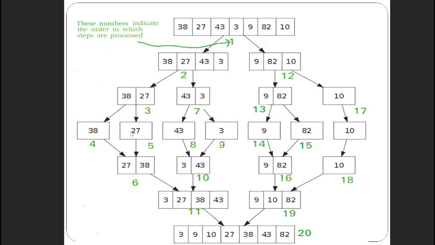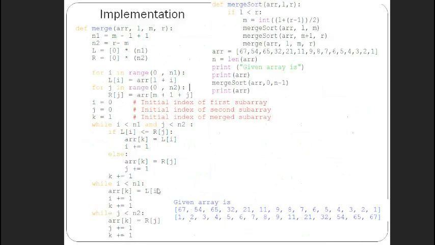Like in this case, these two elements were merged with the view in mind that finally the data should be sorted. So that concept we keep on applying in terms of merging, and we keep on dividing in the forward direction. So in this way we have to implement, keeping in mind this particular concept.